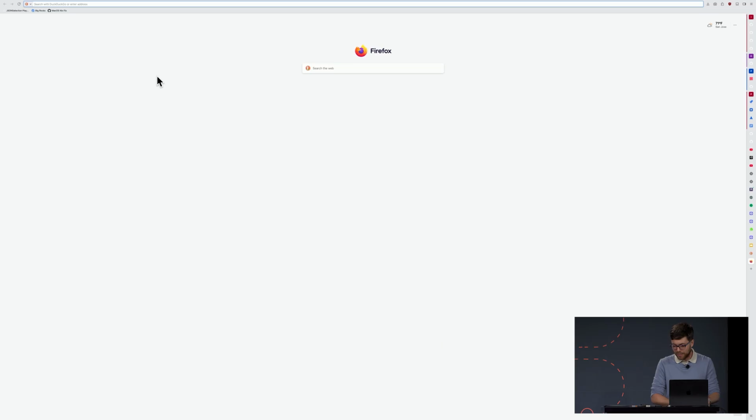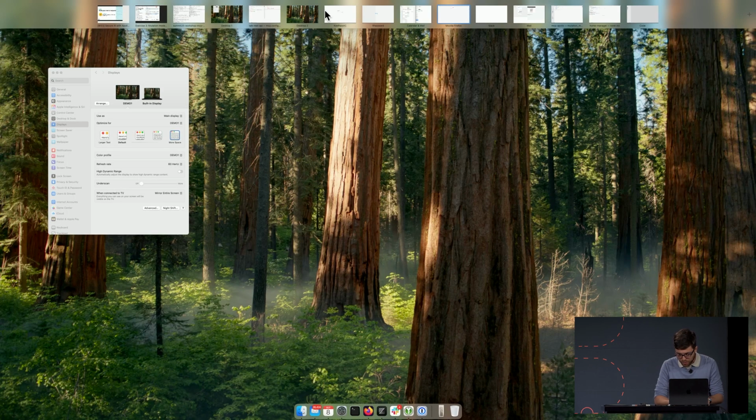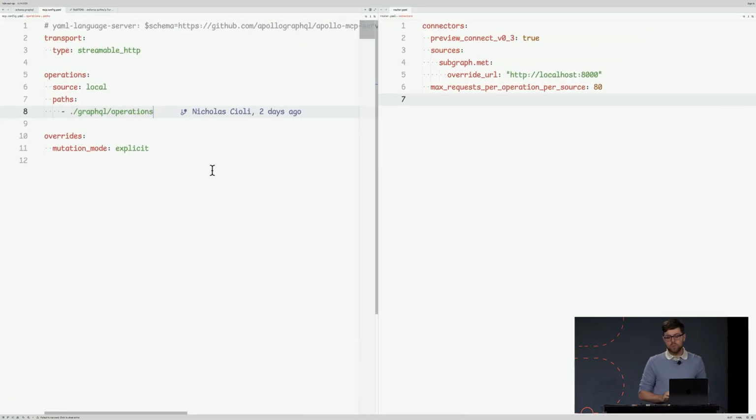But anyway, so now that we're here, we can just quickly go over to the right spot. For the purposes of this demonstration, I'm just going to quickly show you the steps. If you've gone to my workshop, this will look very similar to what we've done there. We're going to start off with what a lot of the other talks have been starting with, which is just an MCP server that understands our API. So for this demo, we just have a very simple GraphQL server running that's connecting to the Metropolitan Museum of Art's collection API that's going to allow us to search for artwork and things of that nature.